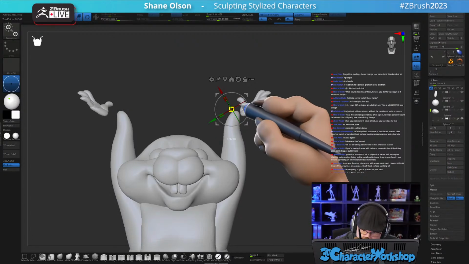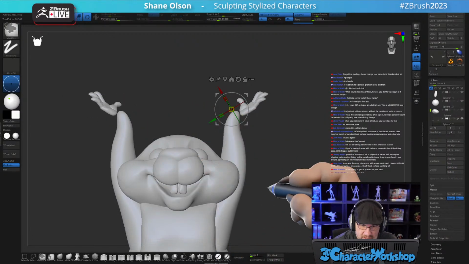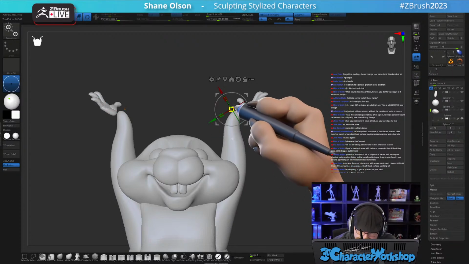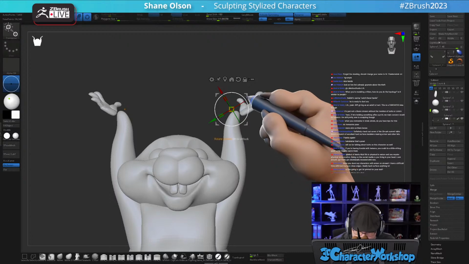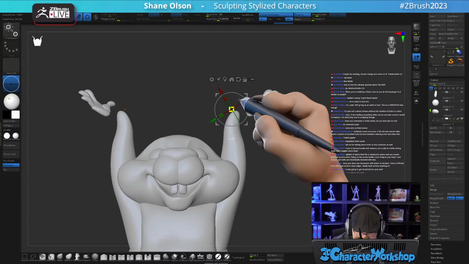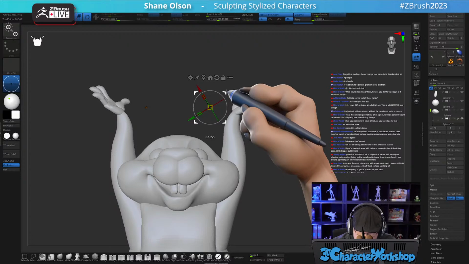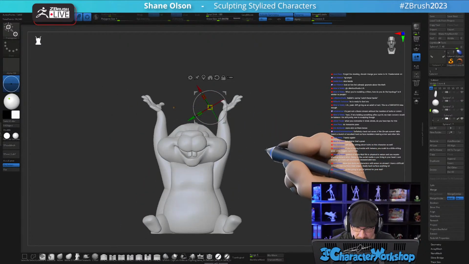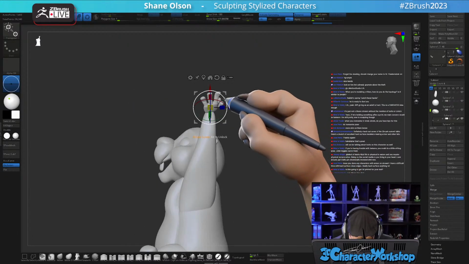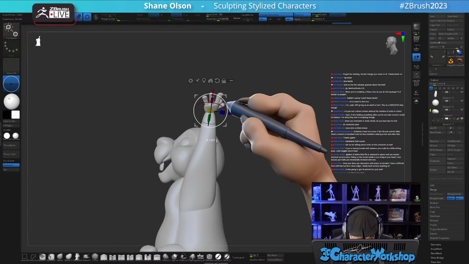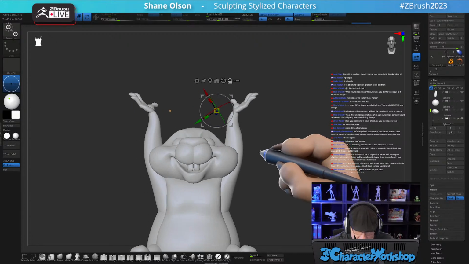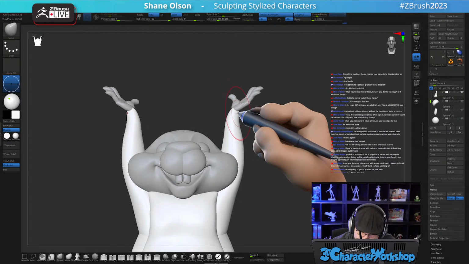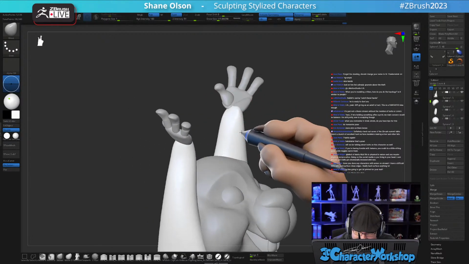Even with local symmetry turned on, see it's not scaling on its own symmetry. So that's the bug they're working out right now. So basically you just have to scale it and then move it back into place. But just know they're working on it. They know about it. I think I've been asked by five different students, like, what's the deal? And then a couple times a day during stream.